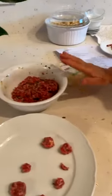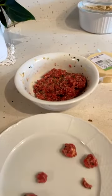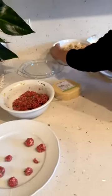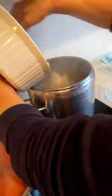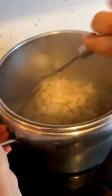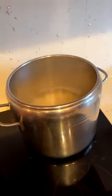One egg might be a little bit too much, so you can just use three quarters of an egg or half. Now to make the pasta forno, obviously you need the pasta. We had the water boiling and we put the fresh pasta in for three minutes. The fresh pasta always works best, but pasta from packets is just as good - so don't stress if you don't have it.